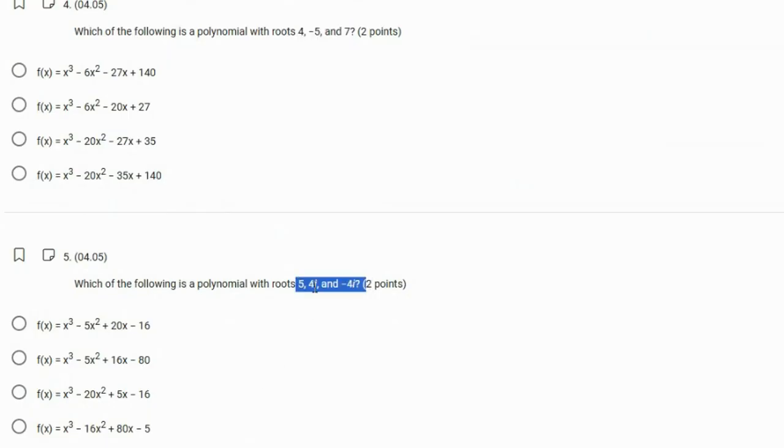Now this one, they gave you 4i and -4i. So they already told you both imaginary solutions, so you don't have to add one. They told you both of them. Sometimes they get tricky and they just tell you the first one, 5 and 4i. You have to remember -4i also goes with it. But they were nice. They gave you both of them.